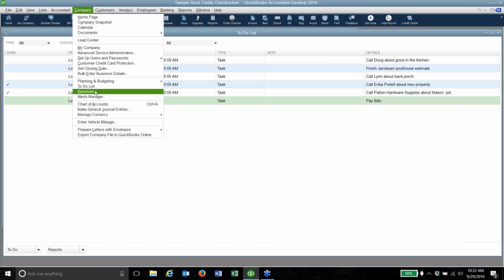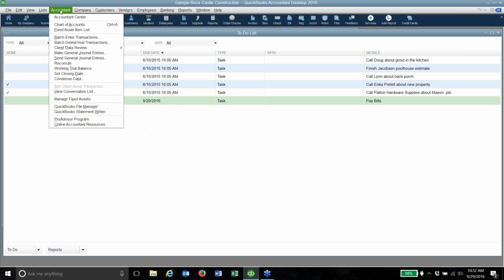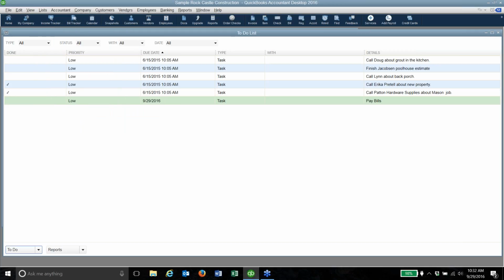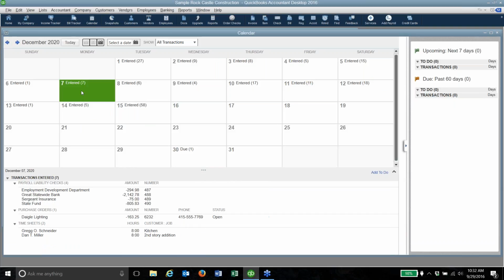So you can look at the regular ongoing. You can have these repeat on a monthly basis. Hey, every 10th of the month I want to pay bills, and you can have that in there automatically as a reminder. There is also a calendar system in QuickBooks. So if you want to instead just keep track of things on your calendar, you can go in and enter all of your to-dos. It will go in there.